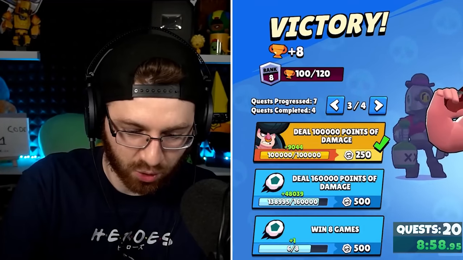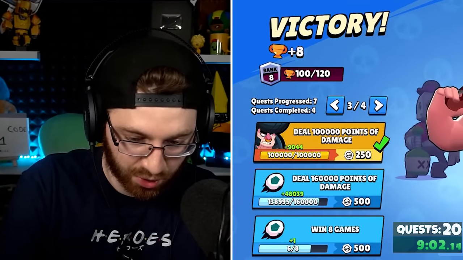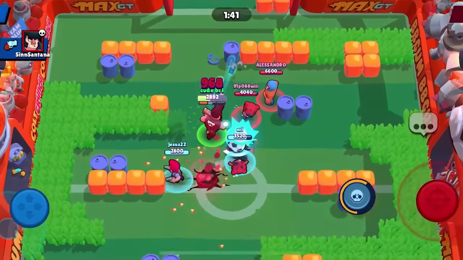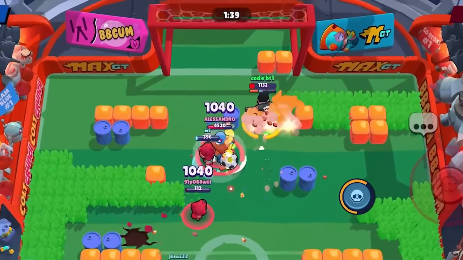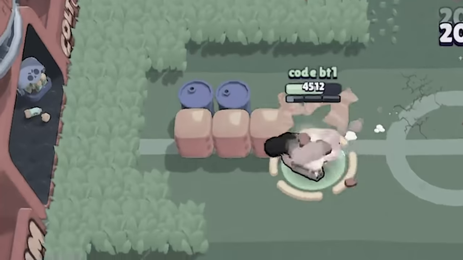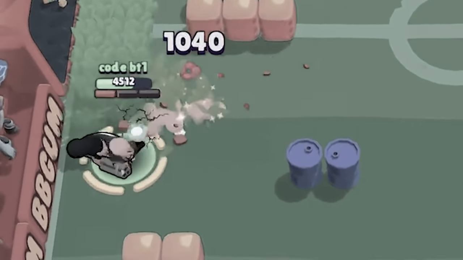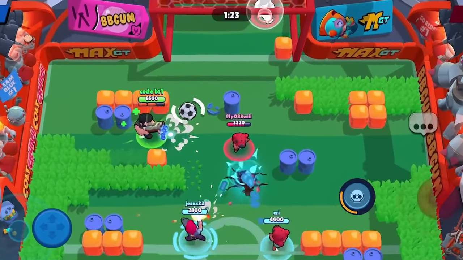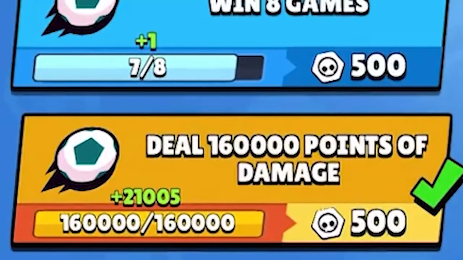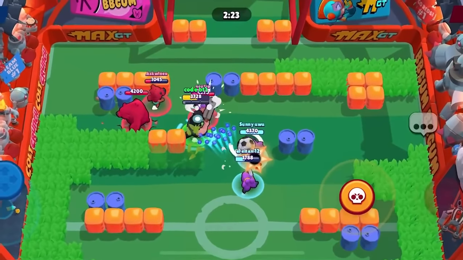All we have left for Bull now is deal damage in Brawl Ball, win 2 more games in Brawl Ball, and then Bull win 2 more games. Let's go. You fools aren't playing. I'll take this damage quest. Oh, no. Oh, auto-aim. Literally got the kill. Let's go. Damage, damage, damage. And now we score. Is that enough damage? Please. All right. Damage quest out of there.